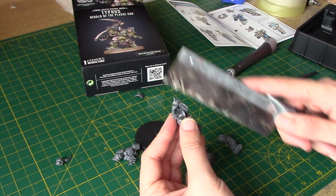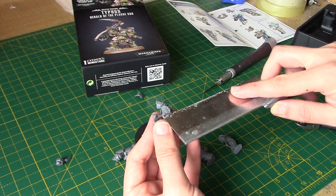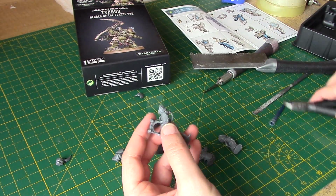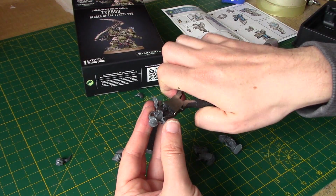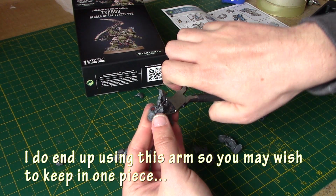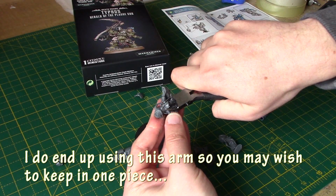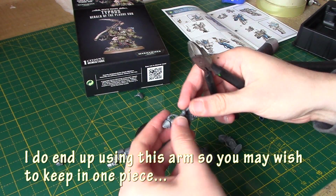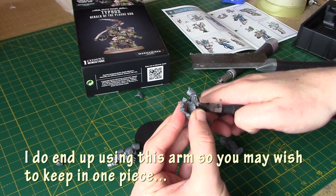It's really a case of I'm wondering whether we should just trim this piece of arm back. So we don't need this arm at all, so we can really just have at it. So I'm going to cut. Maybe you guys can see on camera okay. I'm going to slice this bit off. Obviously if all this goes wrong, then I'm down a Typhus miniature.